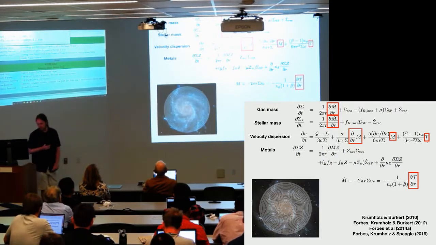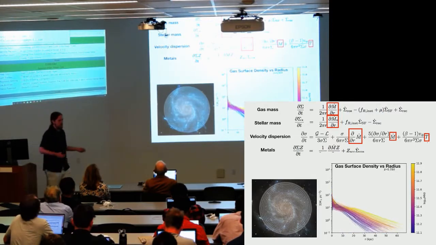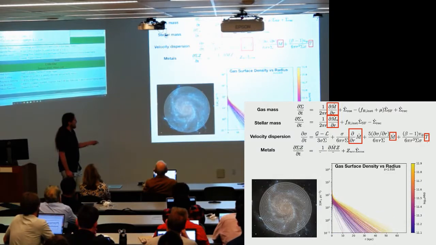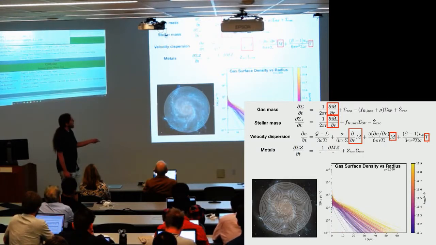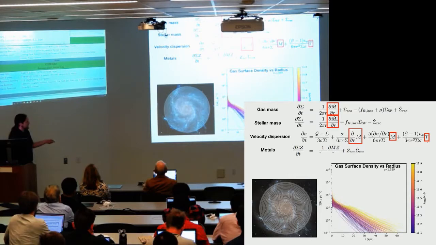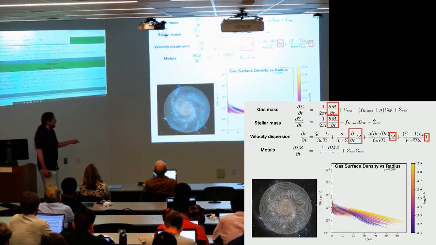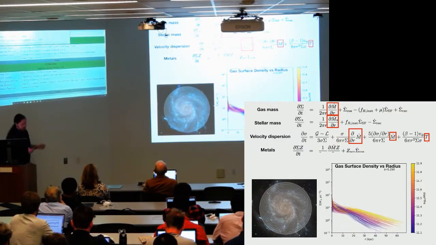Just to give you a visceral feel of what these models are doing, I'm showing you here radius versus gas surface density. And these are a whole bunch of, I think, 400 models with different halo masses. And they're evolving from redshift 4 to redshift 0. And you can see lots of stuff is going on. They're spreading out as more accretion is coming in at the outer edge. Some of them have holes in the center because of star formation and other various processes. So there's a lot going on.